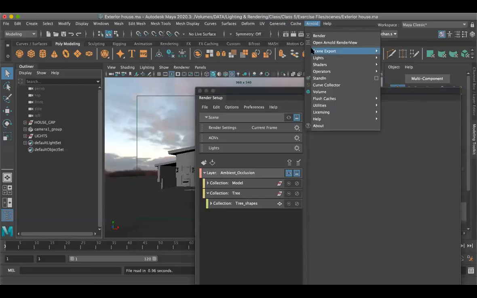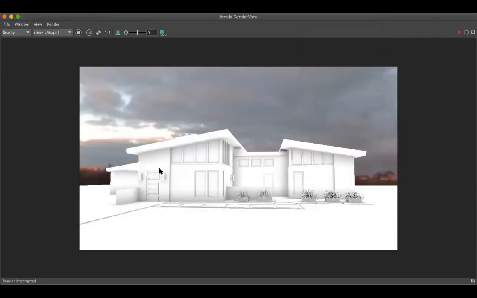So look at here, guys. In the render view, I just got all the details of my model, and I have removed the trees. The tree has just a texture, so it is not going to give me any kind of detail, because it's just a single plane. I don't have any depth in that image. So I have just hidden it.